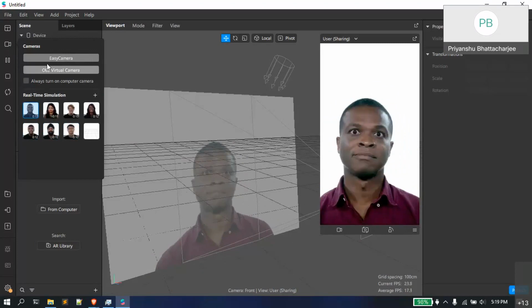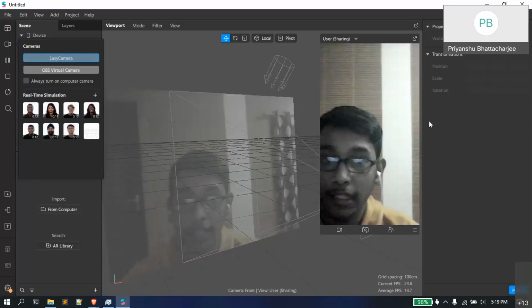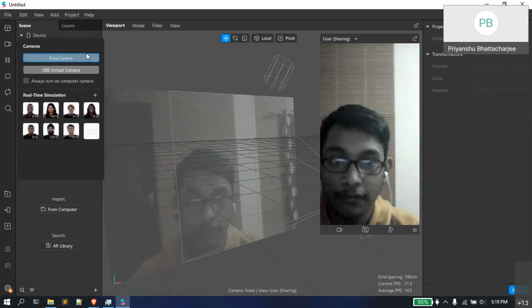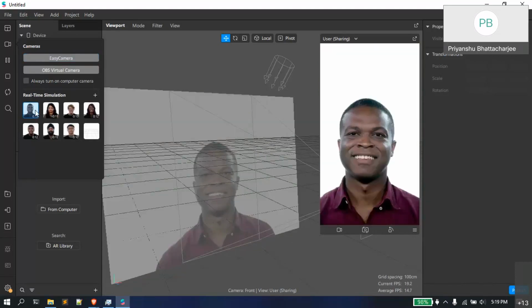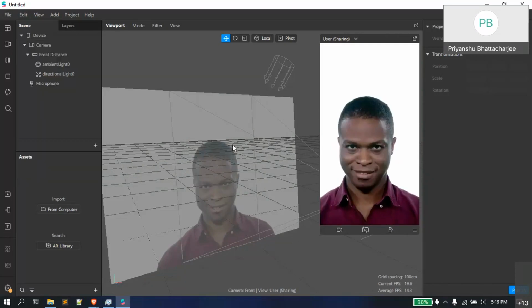If you have a camera attached to your system, you can simply click on the camera you want and it will start the camera right in here. So you will get the view from the camera. This is also helpful in doing the simulation on yourself.